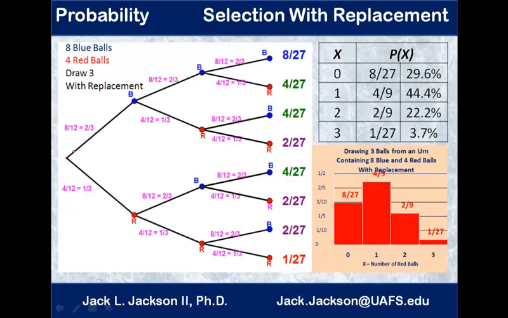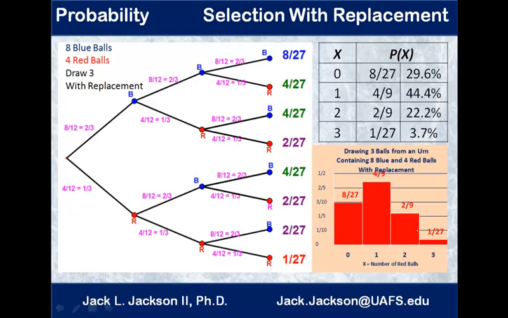So let me just follow a particular path. This probability, 2/3 or 8/12, is the probability we draw blue. This path here is the probability that we draw red the second time, given that we drew a blue the first time. And since we put the ball back, it's still 1/3. And then this is the probability here that we drew a red the third time, given that we've already drawn a blue the first and a red the second. But again, we're putting the ball back, so these probabilities are independent of what's happened earlier. Every time we draw a red, that has a probability 1/3, and the probability we draw blue is 2/3.